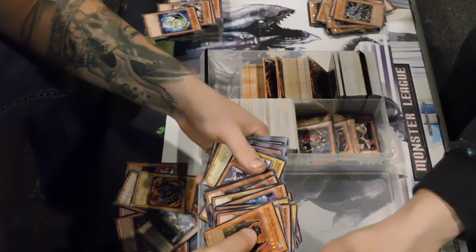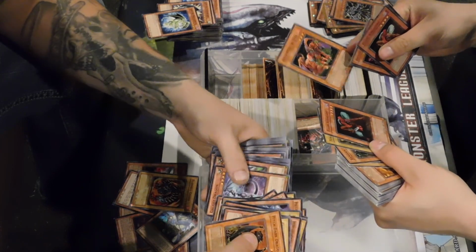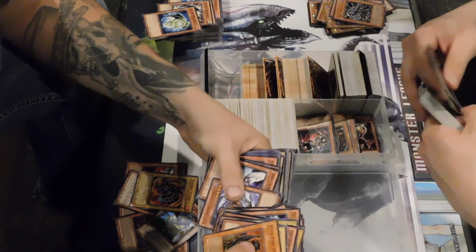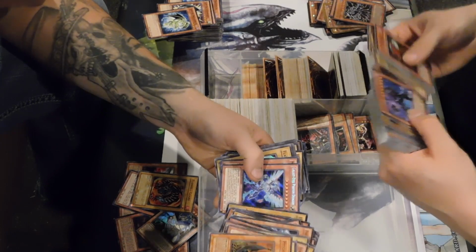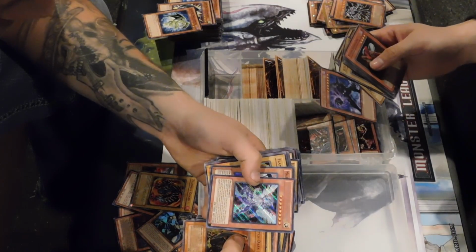There's another one of those Bistro Butchers. Man, I've pulled over a playset of these, dude. This Green Maju, and it's a level 3, so you could easily just banish all your cards, play him out, and keep summoning them if you had a playset. Ooh, a radio. Galaxy-Eyes Photon Dragon. That's pretty good. What the hell?